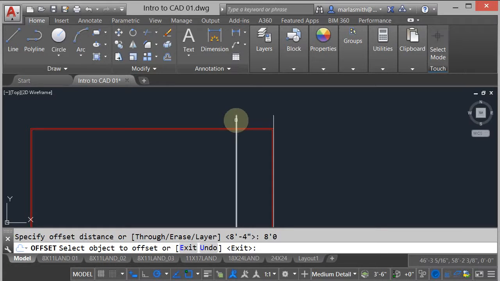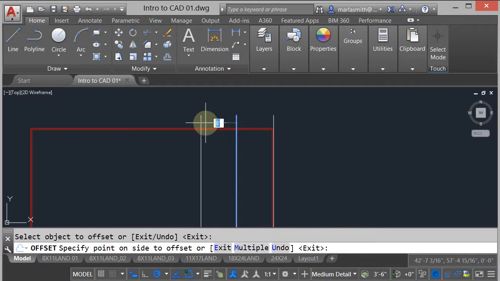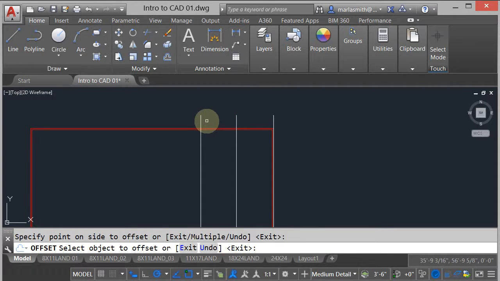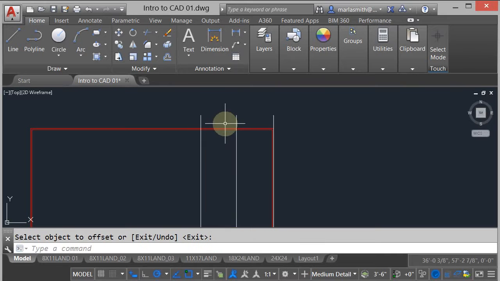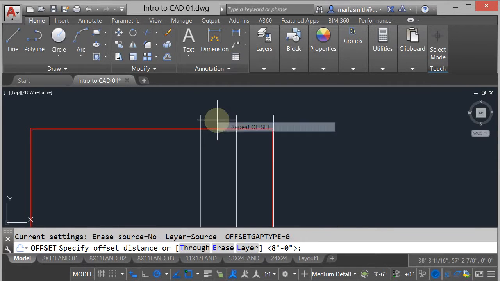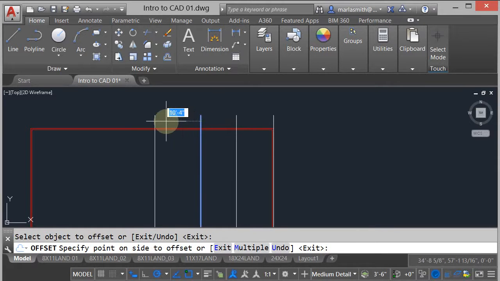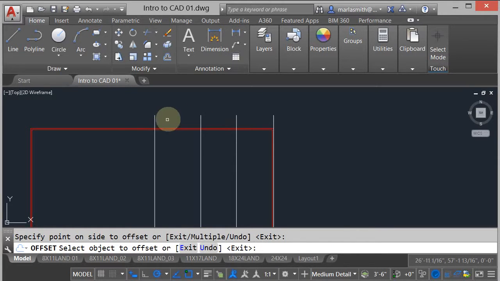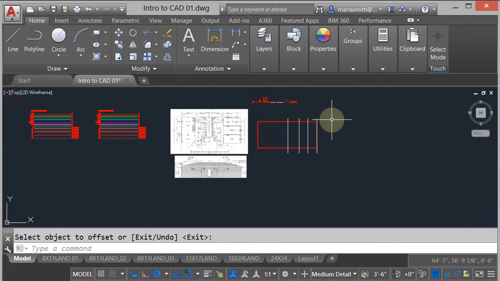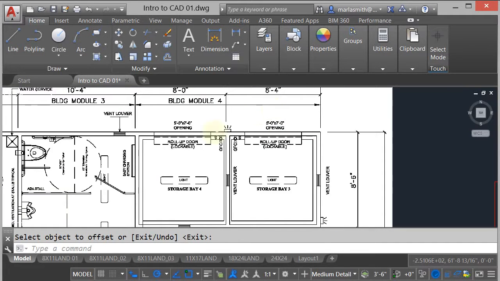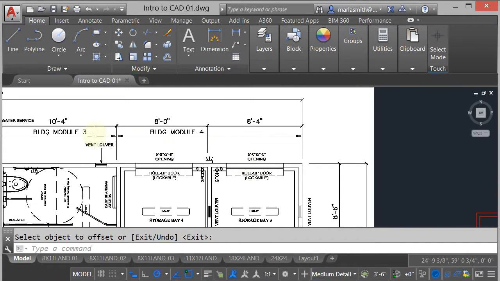Pick it, drag in the direction, left click, right click, enter, right click, repeat offset, 10'4" is the next one. Pick the object I want to offset, drag in the direction I want to offset it, left click, enter to stop the command. So now we have 8'4", 8 foot, 10'4".